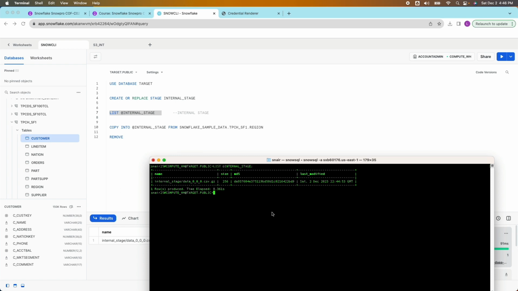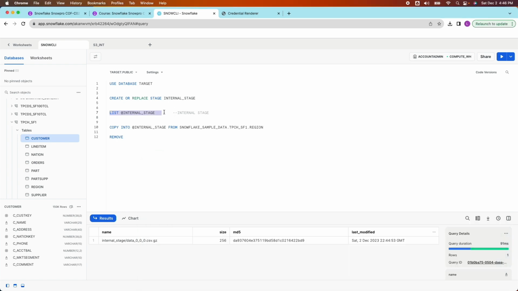The next step is to remove the file, which can be done with the REMOVE command. The result shows as removed, which means we were able to remove the file.